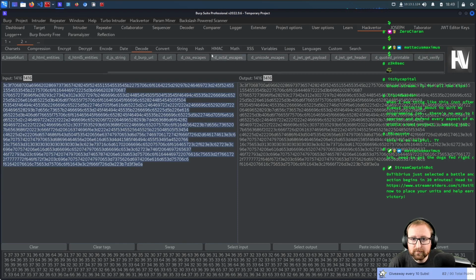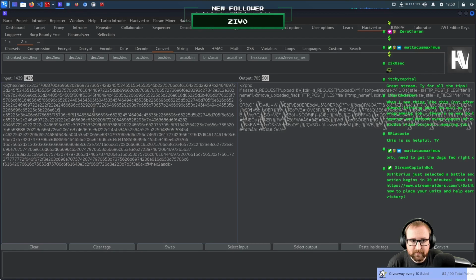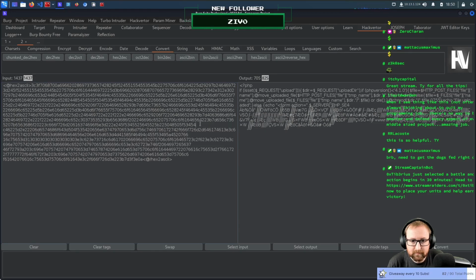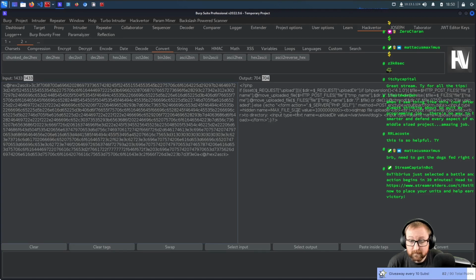I think I need to do convert instead. Hex to ASCII. For some reason there were spaces they didn't need. Interesting.